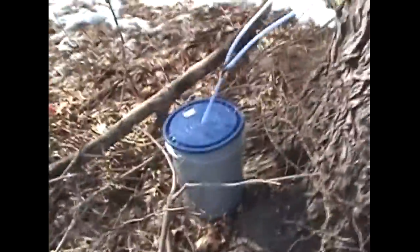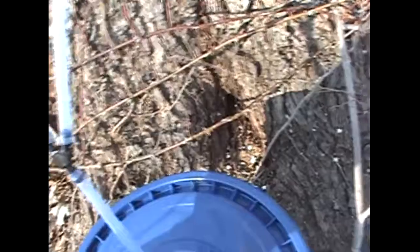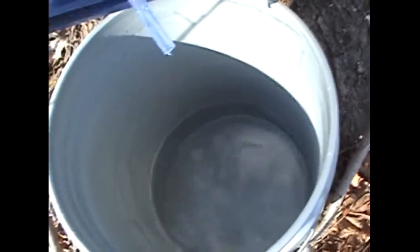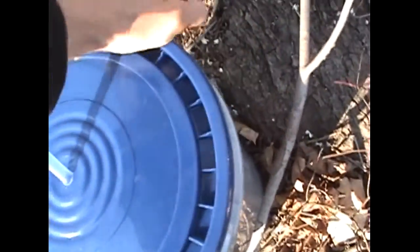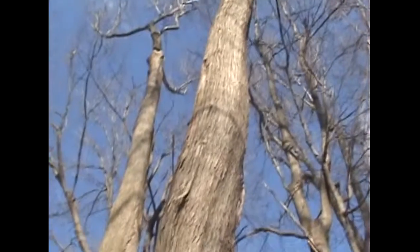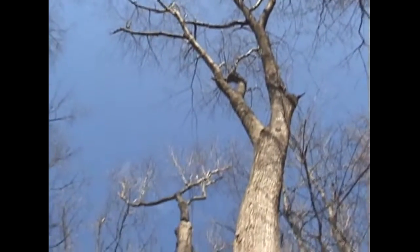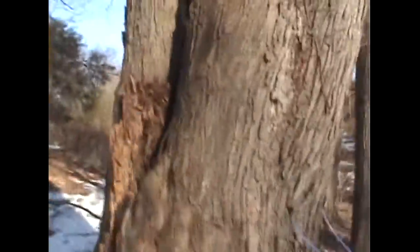Tap two. Tap three - yeah, she's flowing, but not as much though. This is the one that didn't really gush when we tapped it - it's obvious. It's only about a quarter bucket. We might have to switch off to pick up a better tree. You wouldn't think it'd be a bad one - it's 36-inch diameter easy, and it's got a huge double canopy. Oh, there's some rot - look at that. We didn't see that in the dark. That's why. Going the way of the dodo.